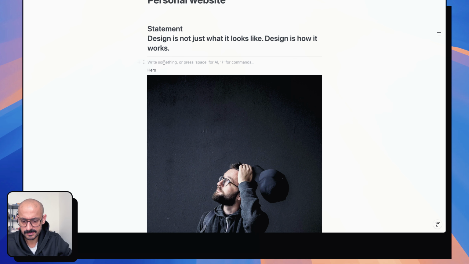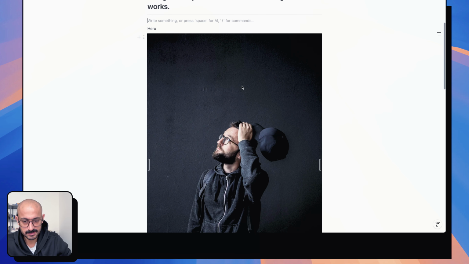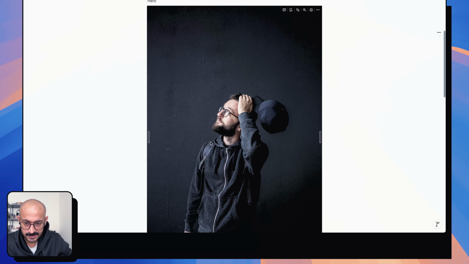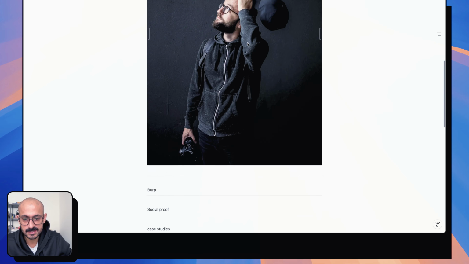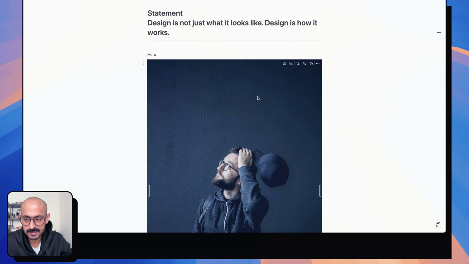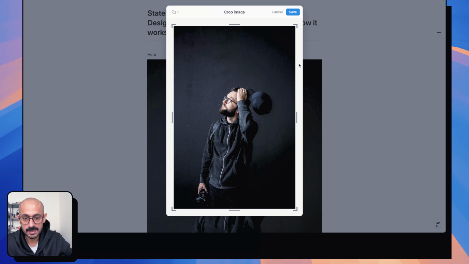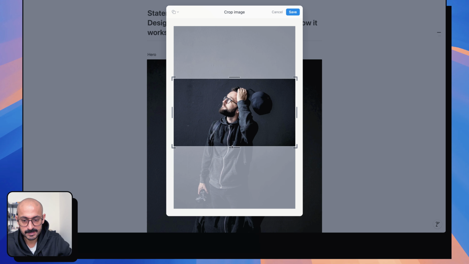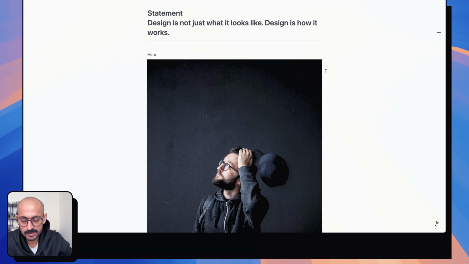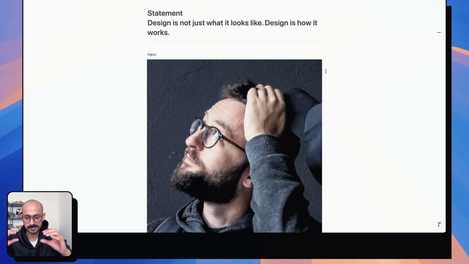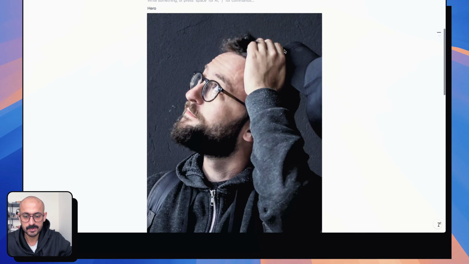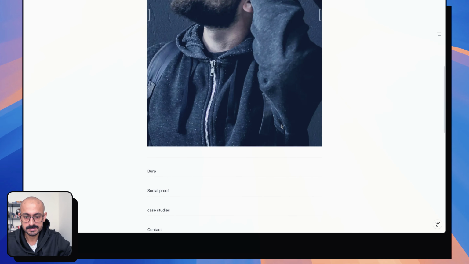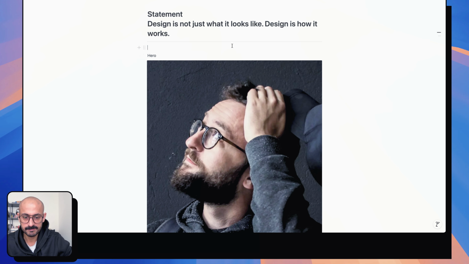Alright, so this is the hero. So as you can see, something really interesting happened. You see this aspect ratio is very different from the aspect ratio that we're using here. So what we can do is by clicking on the image, you see these controls on the top. You can click on crop image, and then you can manually crop this image roughly to a rectangular form. You save it, and what it's going to do is it's automatically going to compress things the way we want them to be. Sometimes it's a little fussy.